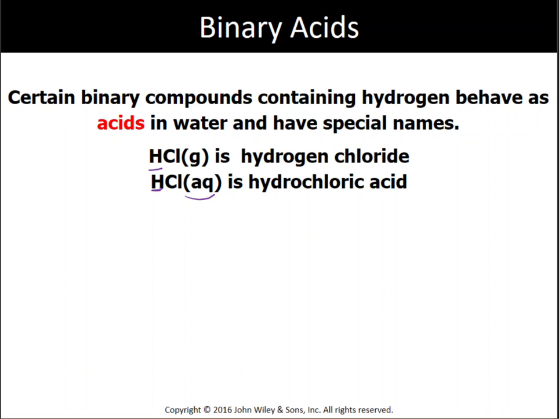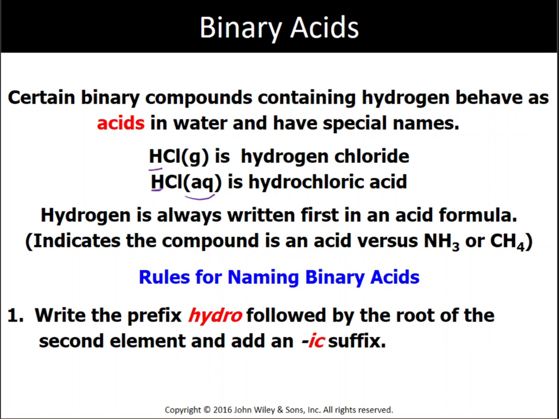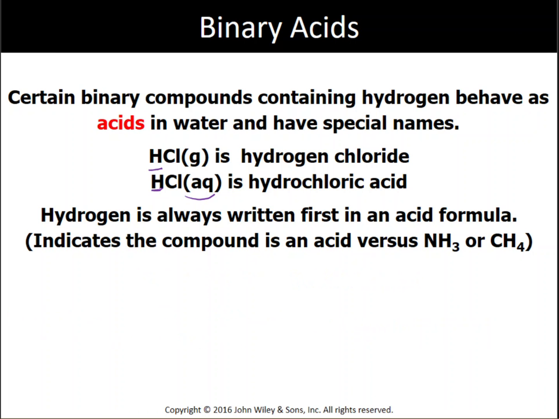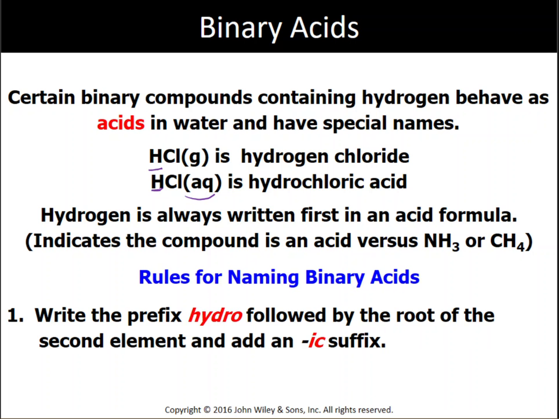So to see if a compound is an acid or not, first of all, the formula should start with hydrogen, and then water should be present. Meaning that we said you have a solution of that compound, or we use aqueous, the symbol for aqueous, to show that it's a solution. Only if you have these two requirements, you have an acid. If your binary compound is an acid, the naming is different. In order to name a binary acid, you start by using the word hydro, which is a prefix.